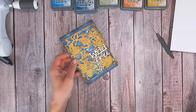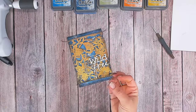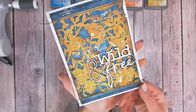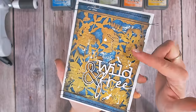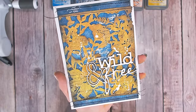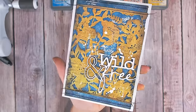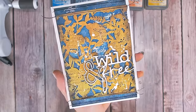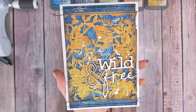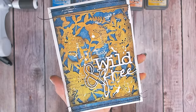One last finishing touch — I'm just going to splat some white around the sentiment so it looks like there's some paint from putting the sentiment on that's gone astray. And I think that will be the card almost finished. So there's the finished card up close: a little bit of text on the yellow leaves, all that beautiful depth and dimension from those gel plate prints, and the bold white sentiment — hopefully keeping within Corinne's colour challenge palette for this month. Go and find the details over on her Facebook page, linked down below, and don't forget you've got the chance to win those three Textures die sets. Thank you for joining me today, everybody — take care and I'll see you again very soon.